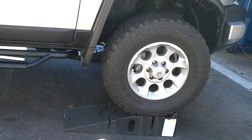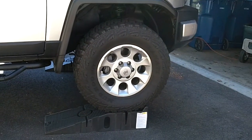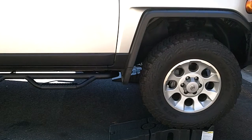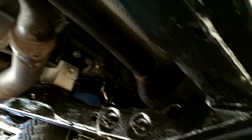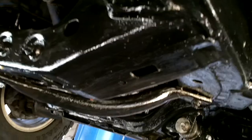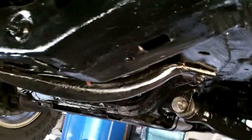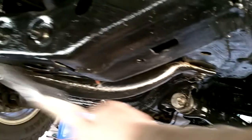I just lifted my vehicle up with some standard ramps — just like you'd use to change your oil — to get a little elevation. It's dark under here, but I've already sprayed all this frame on one side. Once you spray it, I take a brush and spread it around, working it into all the cracks. This also helps the product go further because the spray nozzle gives a concentrated spray.